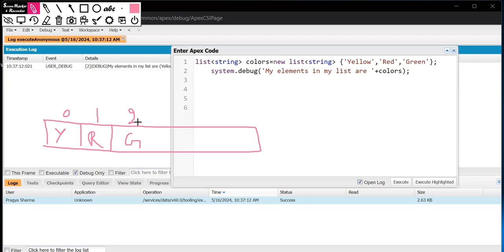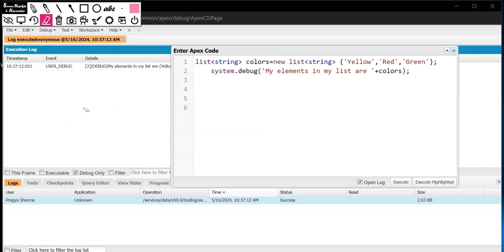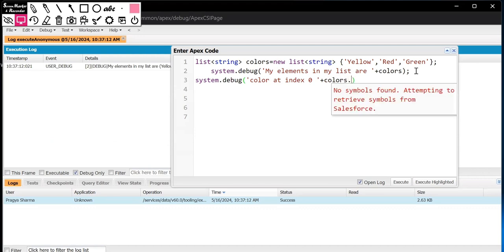So let me display each element with their indexes. System.debug, colors at index 0. Either I can use the get method or I can use the array notation.